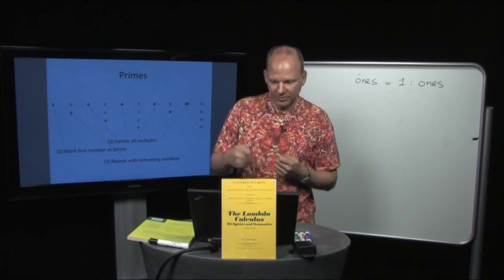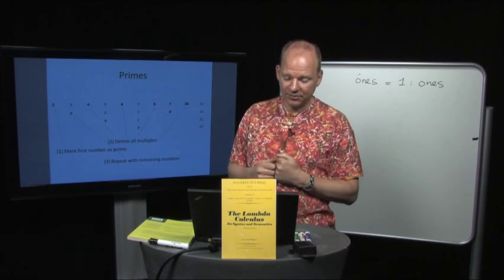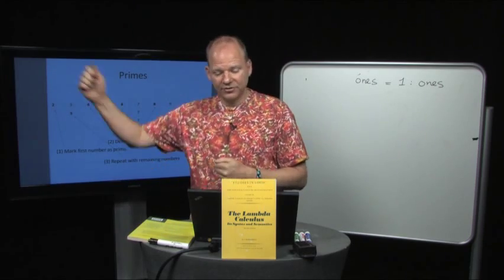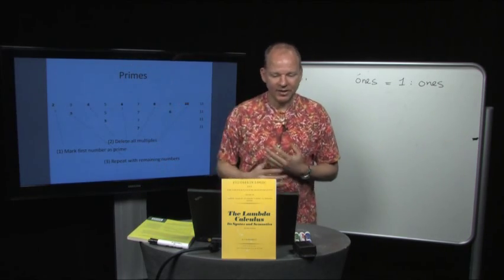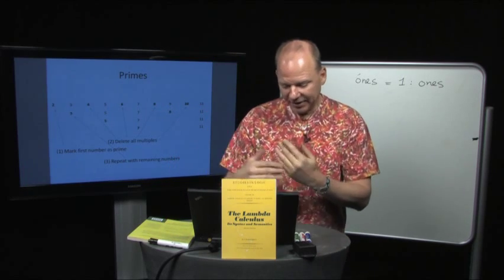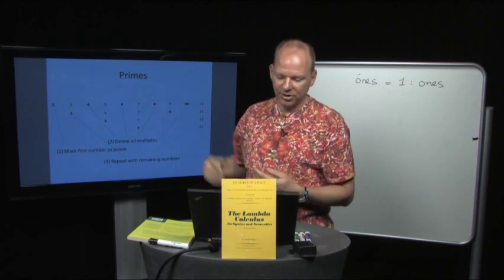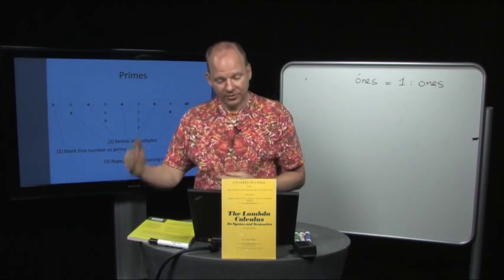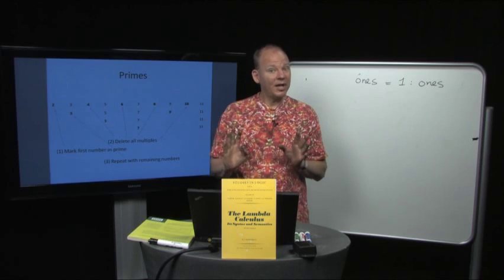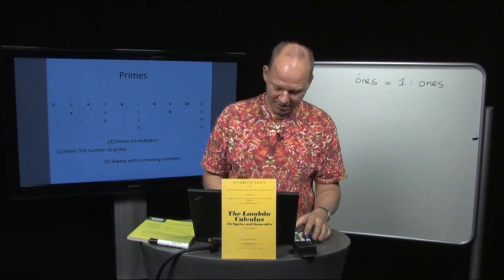in this case 3, so we will kick out, well 6 was already kicked out because it's a multiple of 2, so we'll kick out 9, etc. And then we go and repeat that with the list below that. So that one is 5, so we'll kick out all the multiples of 5, etc. So we're repeating that. So this simple algorithm is really easy to transcribe in Haskell.